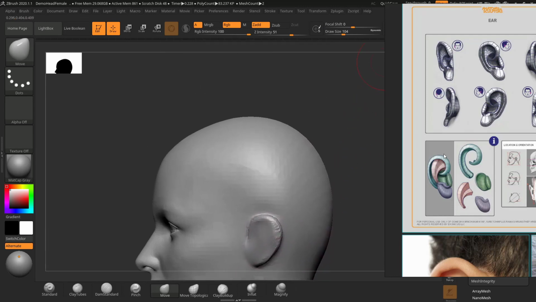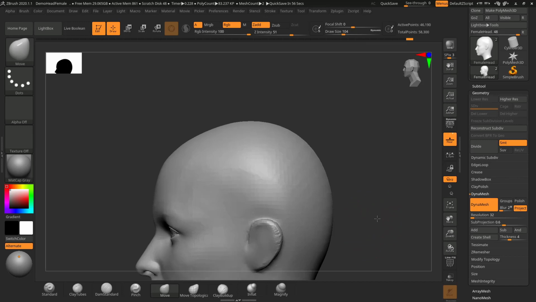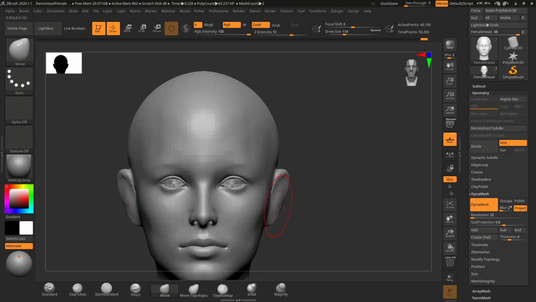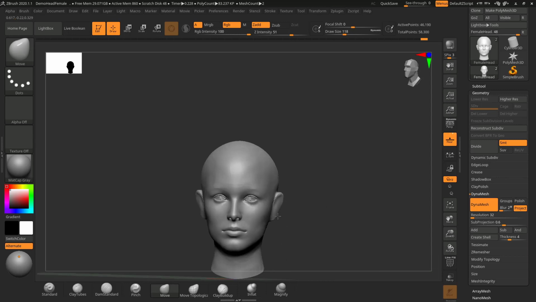While you do these things, make sure your perspective is off so that there is no perspective distortion. So here you can see I need to put this line here at the bottom of the nose, and the ear bottom should touch that. Now we've got the overall height of the ear, and now we have the angle as well. From this angle we have the angle. Okay, something like this.